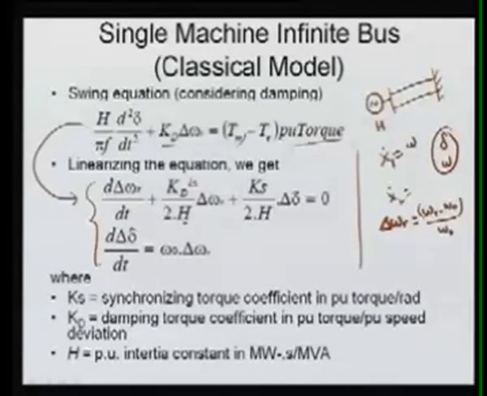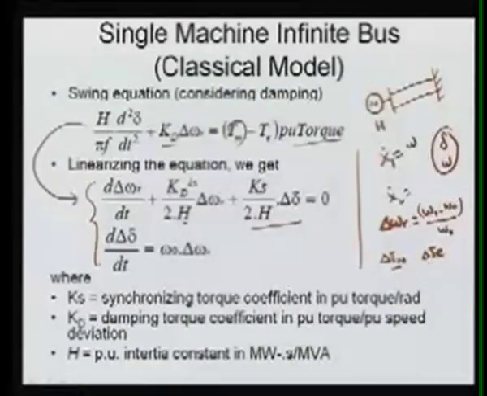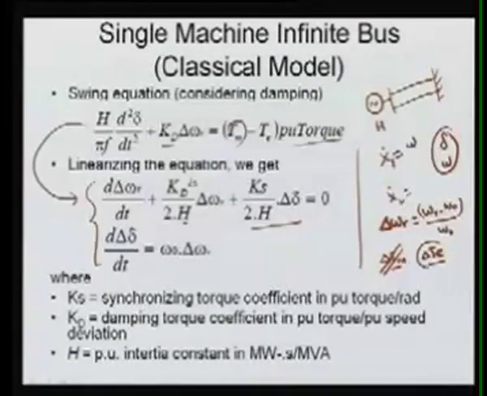And now this Tm, why is this term appearing at all? If you are using the differential form here, there is a change in Tm, and there will be a change in Te. If you are perturbing slightly, a small disturbance, there will be a change in mechanical input as well as electrical output. Here in the classical machine we have assumed that there is no change in power input, so this value will be 0. So we are only getting the change in Te.